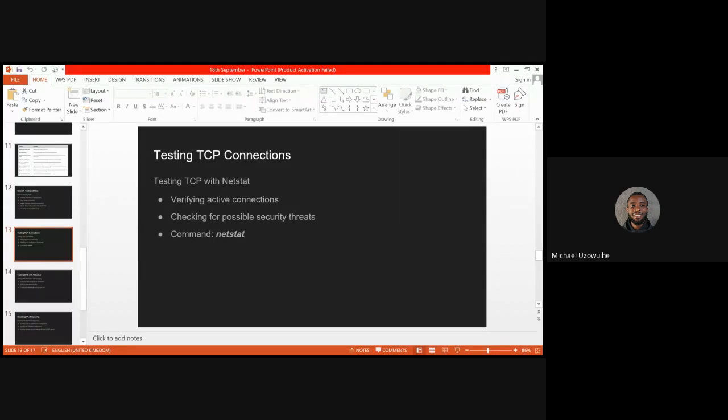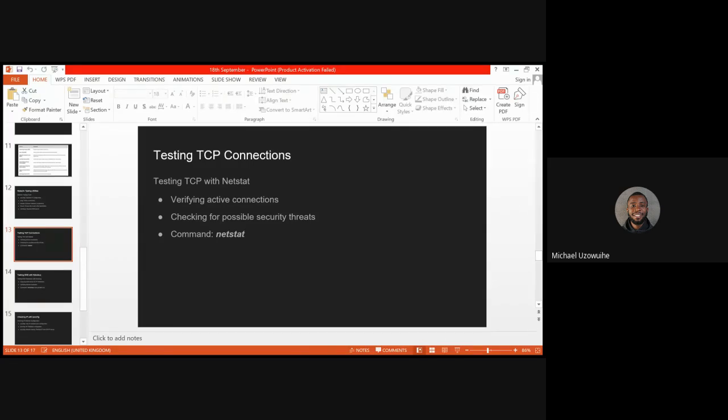So when you do TCP connections, port 20 and 21. When you see those ports that are not supposed to be open and they are opened in your system, and I've already told you, if you are the one seeking for information, the port numbers that should be open should be within that range I gave you, the private port numbers. So when you see the ones that are well known and somebody is connected, that means there's something they are trying to get. Or SSH will open on your system.